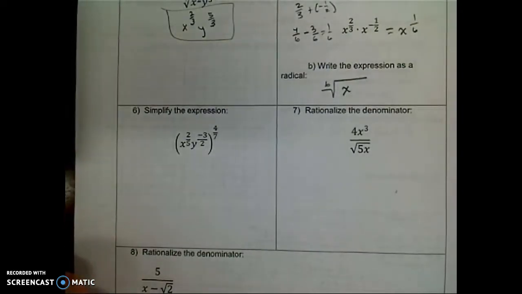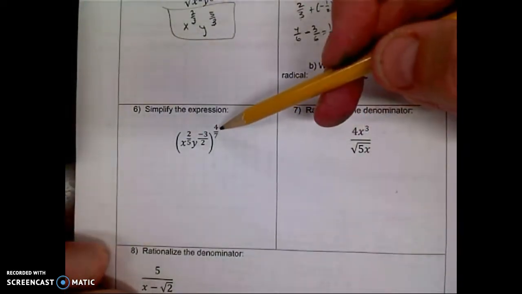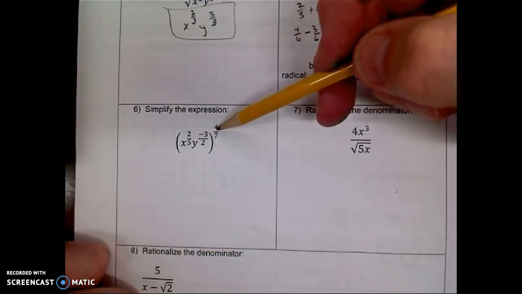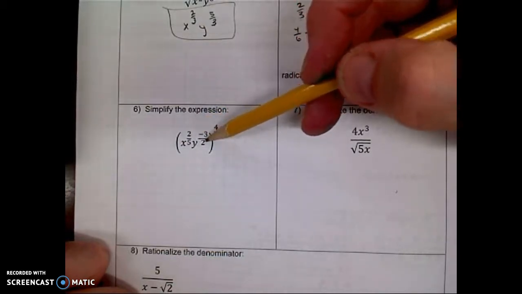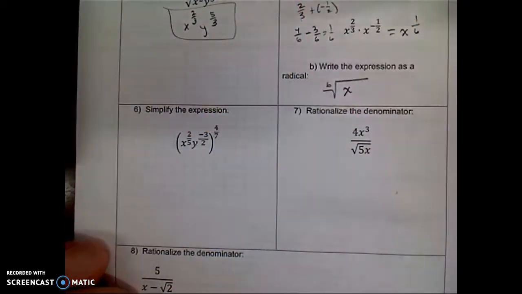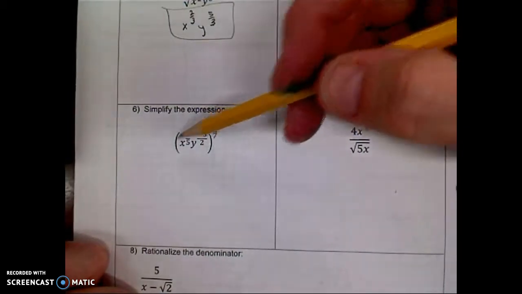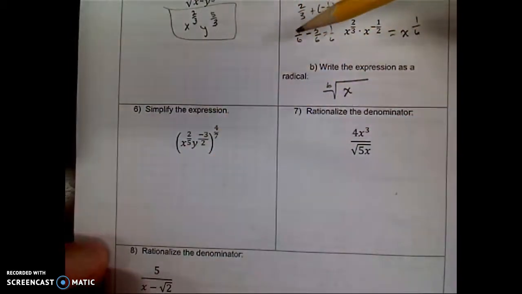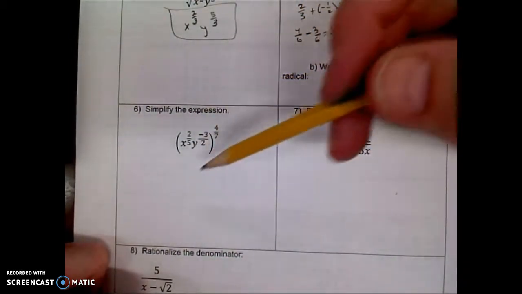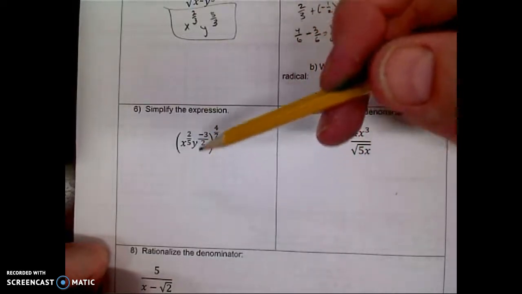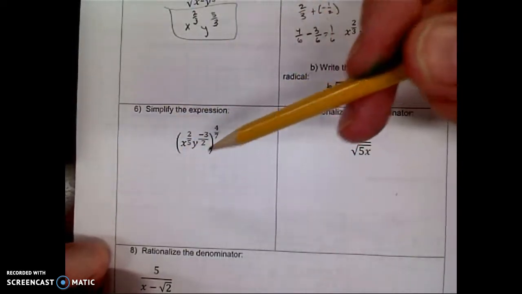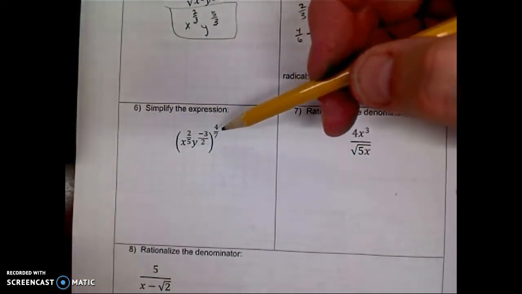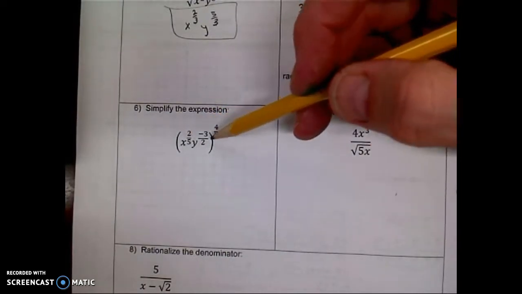In number 6, we're asked to simplify this expression, and we know from dealing with exponent rules that a product raised to a power, I can apply that power to both factors, and when I'm raising a power to a power, I multiply the exponents. Now, you wouldn't want to do this with radicals. It would be far too complicated. It's nothing that we've dealt with in class, and it's really beyond what our math abilities allow us to do in this class. I mean, if I saw a bunch of radicals here, I'd feel like you probably just did it on Mathway. So let's follow just the simplest pathway to get there, which is using our exponent rules.